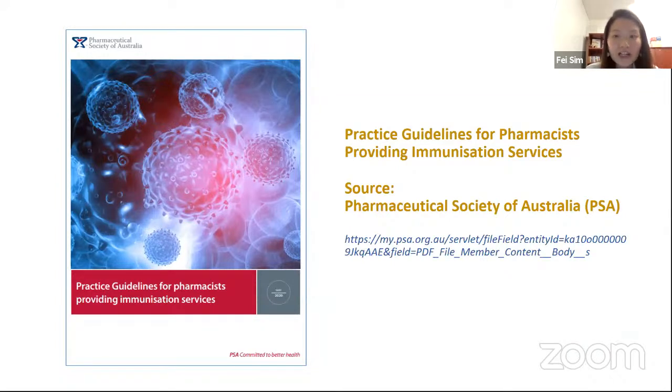This guideline will get updated every few years when we have new vaccines or new procedures and new considerations. In this particular version, which is May 2020, I was one of the contributors or validators for the guideline. I can tell you that this is the guideline that we recommend all pharmacists in Australia to follow when they are providing vaccination. I would imagine if other countries such as Singapore or even Indonesia are looking at expanding your scope of practice to give vaccinations, you would also need to develop practice guidelines to guide your pharmacists. And if that's the case down the track, I'll be very happy to assist you as well, if that's useful.